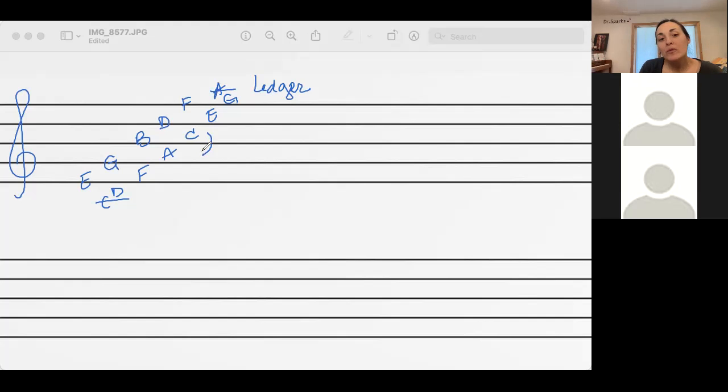Then we can even add to this, not changing the clef yet, but we can add sharps and flats. We'll talk a little more specifically when we talk rhythm, but generally speaking, if we have a note head on a staff and it's above this center line, so for us this is B, right? Anything above the center line, the stem tends to go down. If we have notes below the staff, the stem tends to go up.